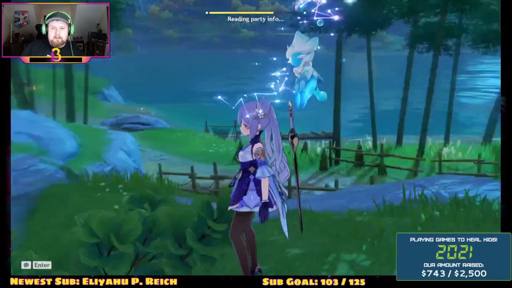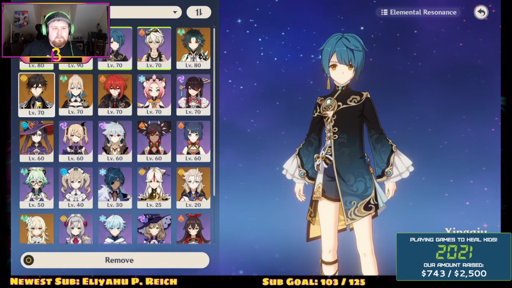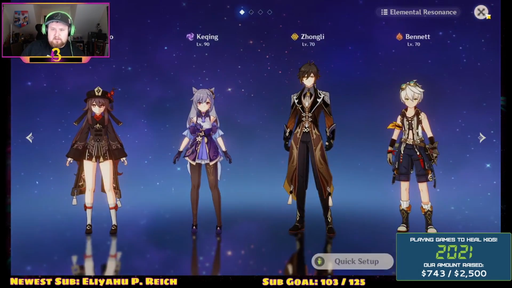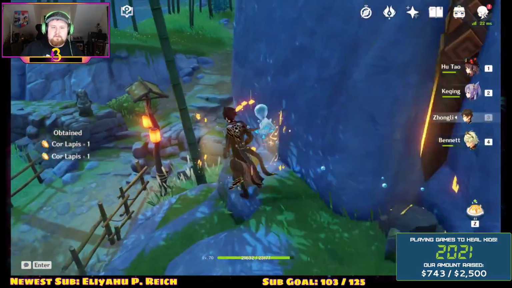I always forget to bring a claymore user when it comes to these things. So let's just bring Yelong Zhonglong Dong to the team. All right, Yelong Zhongdong. Get our core lapis. Great.